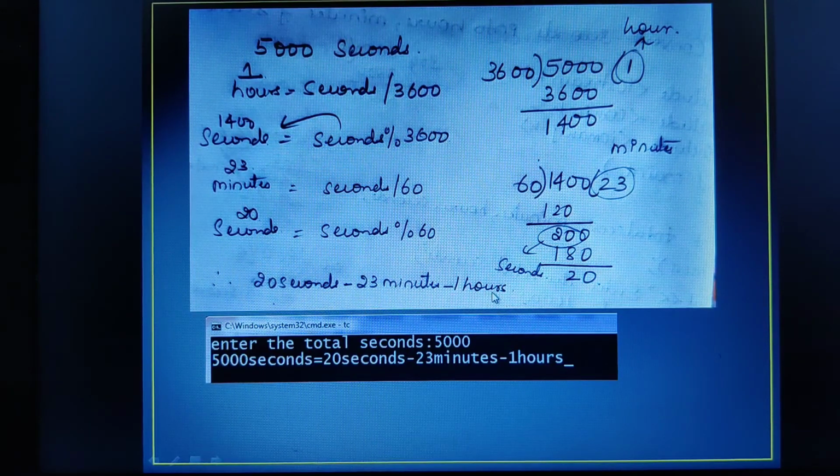Remember, when you write the program, how do you calculate the hours? Total seconds divided by 3600. How to calculate the seconds? Seconds mod 3600. All these formulas you need to learn by heart. Then only you can write the program. Other than that, void main, the linker section, printing statement, everything remains the same, and syntax too. But the logic you should remember. I hope you are able to understand.